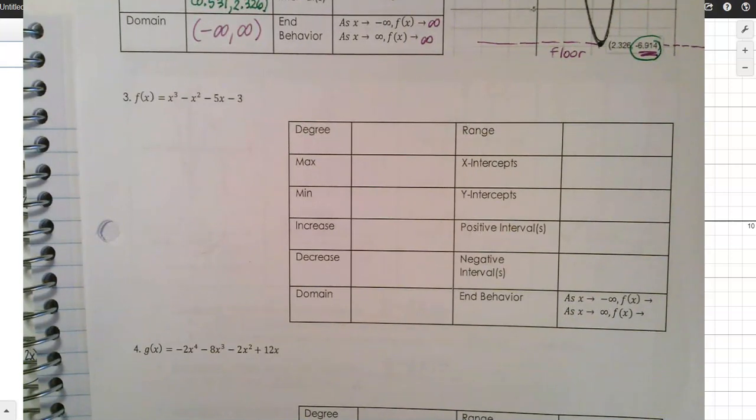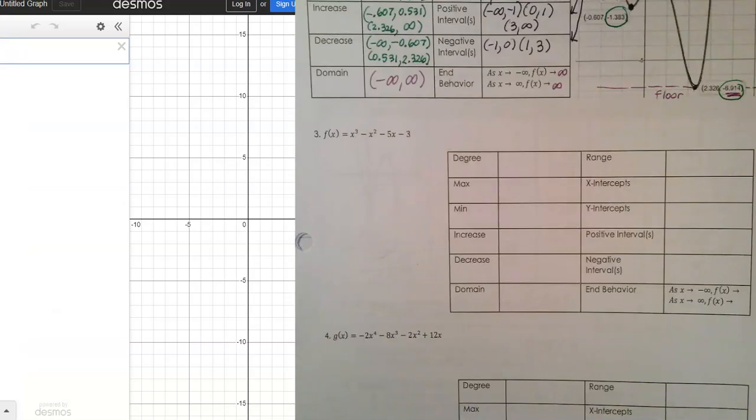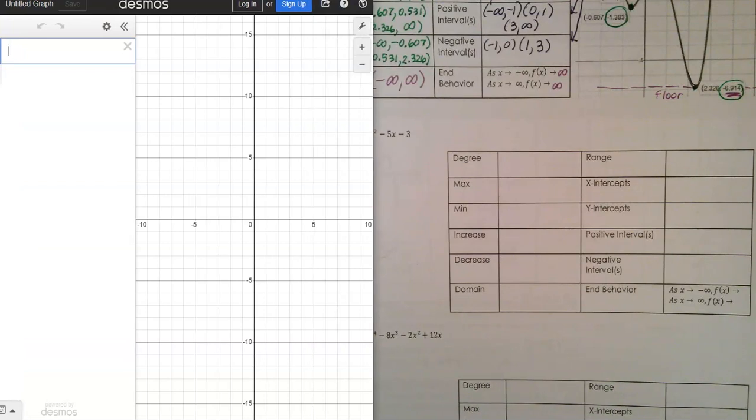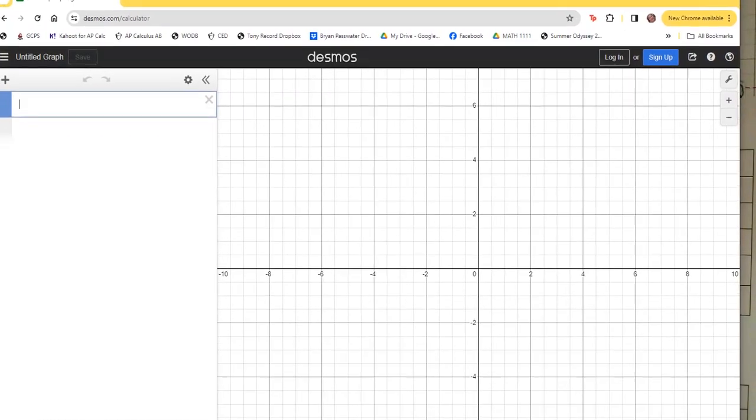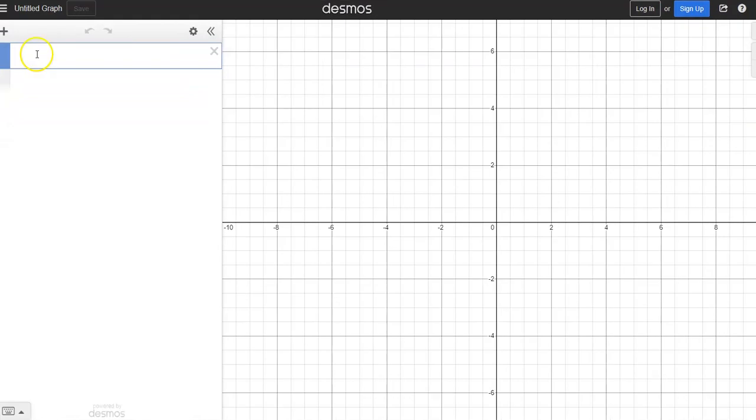So with that said, I have opened up a screen in Desmos here. I'm going to move this down so you can see that it's just Desmos.com, and this is the graphing calculator. And I'm going to type in our equation for number 3, which is in function notation, which means that f of x that you see, that is red, f of x. It's not f times x. It's kind of like our y equals. It's a way of saying this is what I'm doing to x.